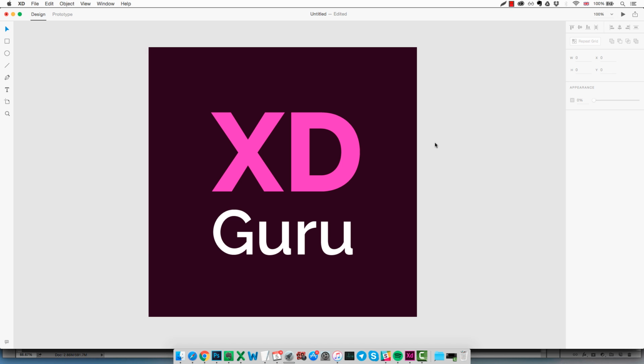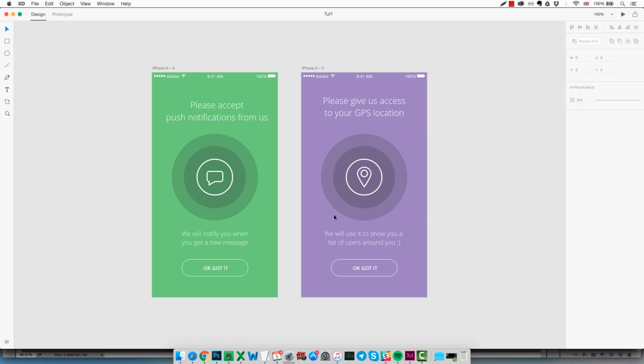In this tutorial, I'm gonna show you how to design these screens here. Basically, these are some iOS permission screens, which you generally see when you install new apps. And very often you're asked to grant access to your GPS location services, to your camera, to your contacts, or you're asked to allow them to send you push notifications. And this is just a clear, clean, and good-looking way of doing it without having to use the default iOS prompt. So I guess we can start.